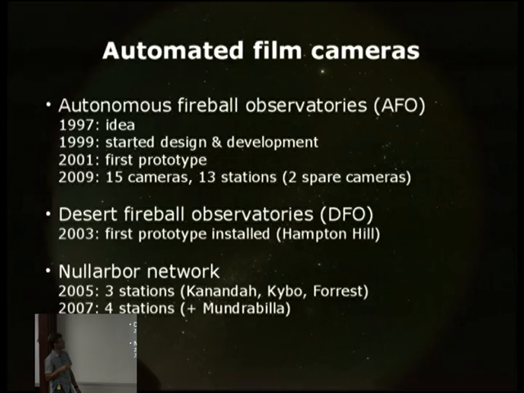In 2001 we finished the first prototype, and since 2009 there are 15 cameras built in Europe, and it's 13 stations, 2 spare cameras, because there is a lot of mechanical parts, and from time to time something breaks, so they need servicing. But even that from 2001, after some modifications, is still running pretty strong.